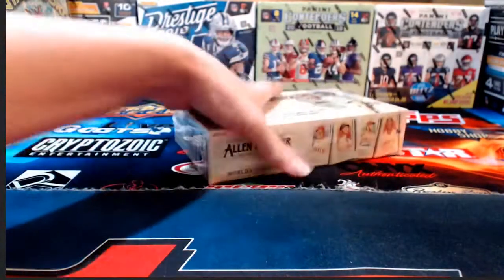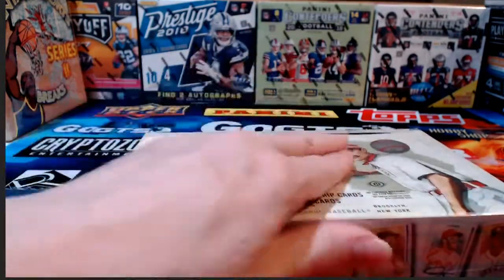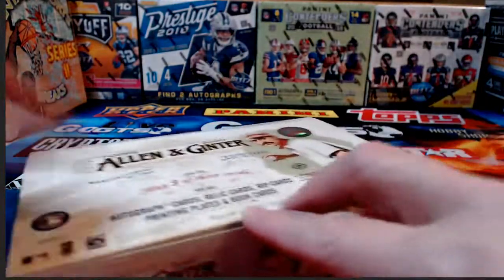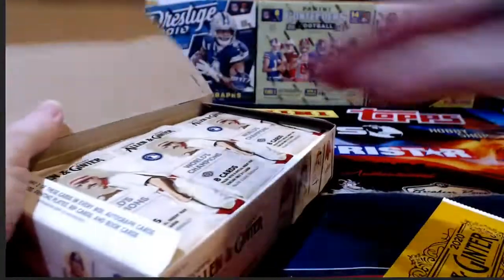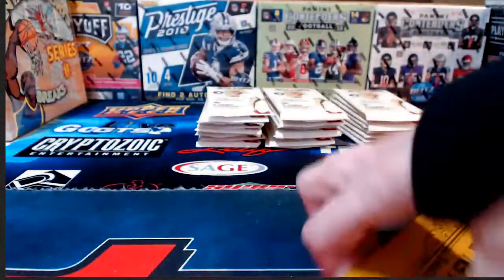So here we roll into our final box of Allen and Ginter. So you know what that means. That's right. It is last box mojo time. We got to try to kick this mojo into high gear and see if we can pull some heat out of the last box, right? Gonna do our very best anyway.